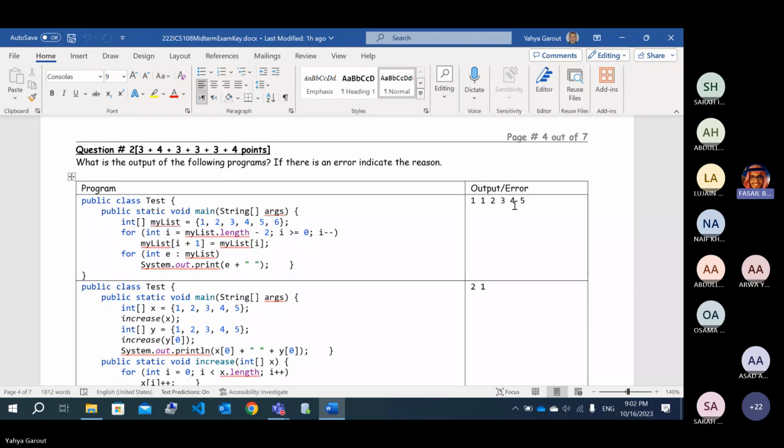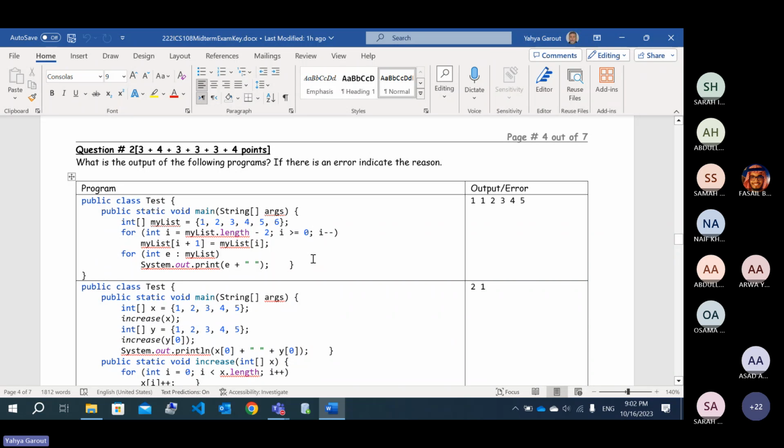When I is less than 0, Doctor, we should... Yeah, of course, when I is 0, this is the last. When I becomes minus 1, you go out of the loop. So in the last iteration, the element in location 0 will go to 1. But the element in location 0 will stay as is. It's not going to be affected.